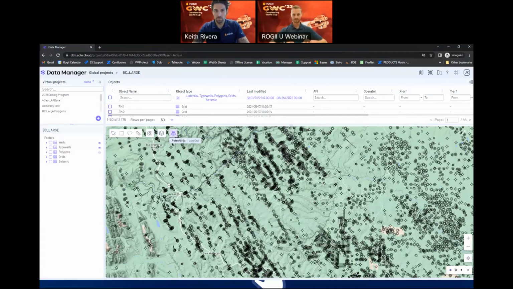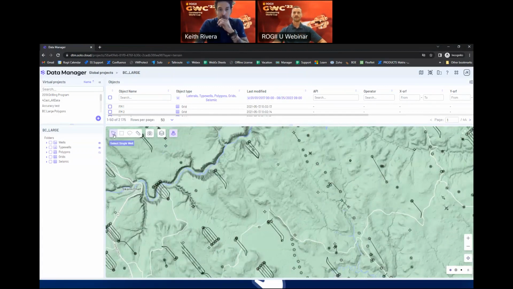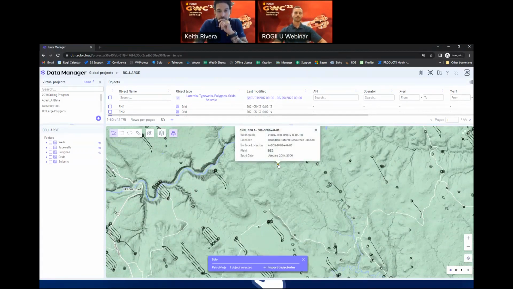It's super cool. Even if you don't have an account, we allow all of our clients to turn on this data layer and see the competitor wells as well. If we zoom in here, I can use this little pointer button and click on any well. We get some basic well information even without an account: wellbore ID, license, in this case CNRL, a field, spud date, just some basic info.